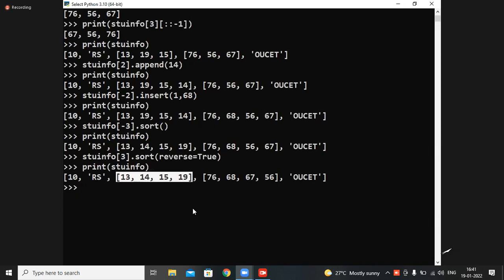My dear students, STU info dot remove of... My dear students, you did not read the notes. Pop of what? 2. You did not read the notes.